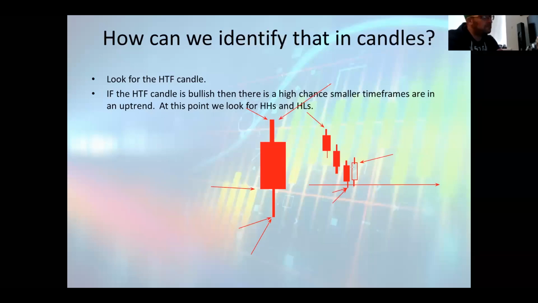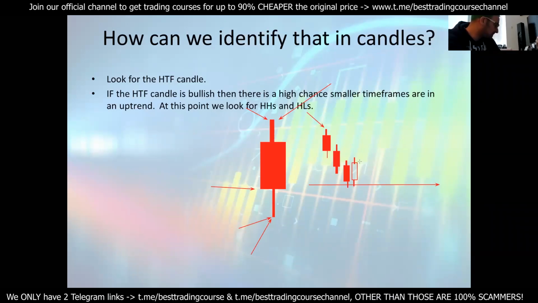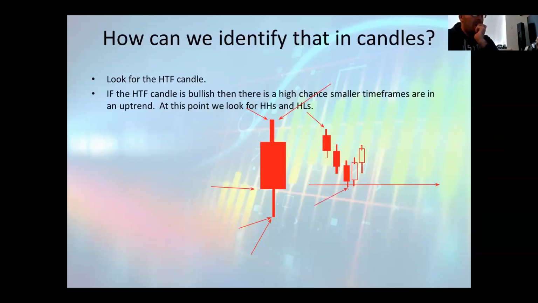So on a 4-hour, it might seem like we are heading up, because we have this bullish candle forming right over here. So what can happen is maybe the next candle is going to do something like this. Wait a minute. The next candle can maybe do something like this in a downtrend. So what's going on over here? Now, price has created a low. What are the chances that this low is going to get retested again? There's a very high chance that that low is going to get retested.